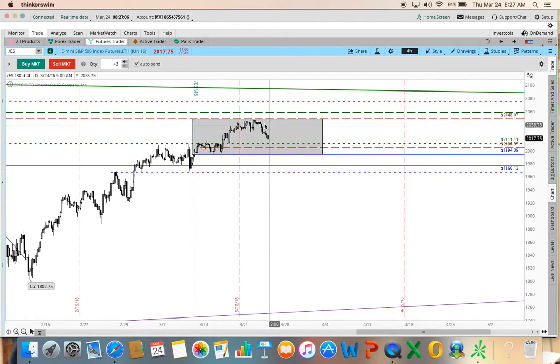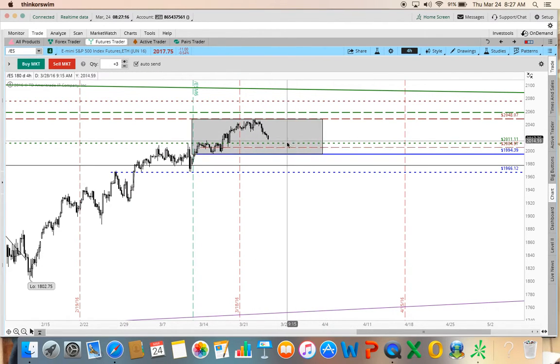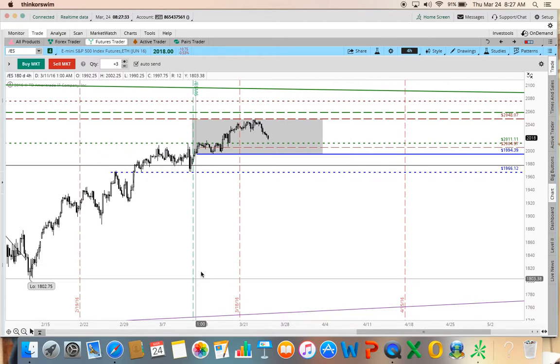At the open, I don't think that we will see a flush. I think we will see some kind of a bounce here. We will see some kind of early buying here, and with that buying, we can see either the sell-off to 2004 or 1994 or further down, or we can see a buying to retest 2048 or 2029. After testing that, we go for the next leg down.